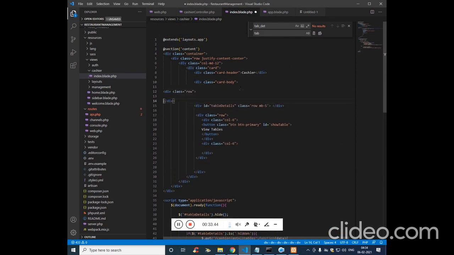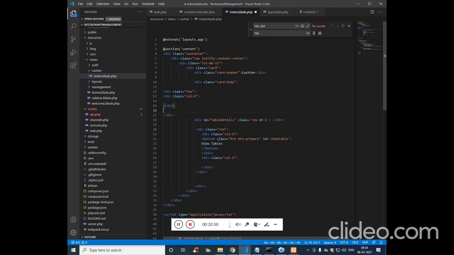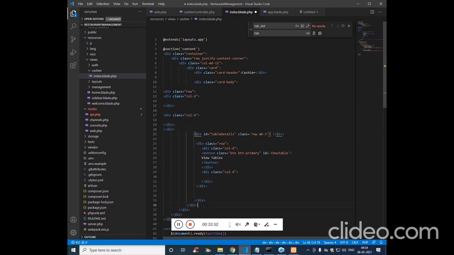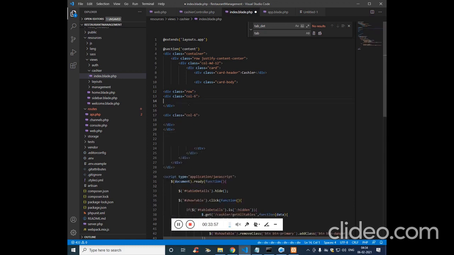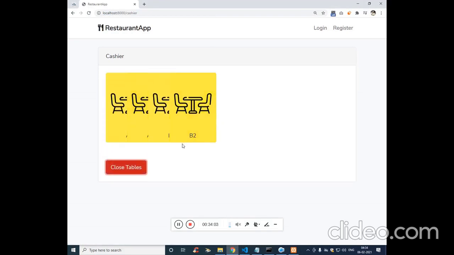Inside row we need to call 6 twice. The first one will hold the tables, and the second one will hold the menus. So we'll add the menu right now.